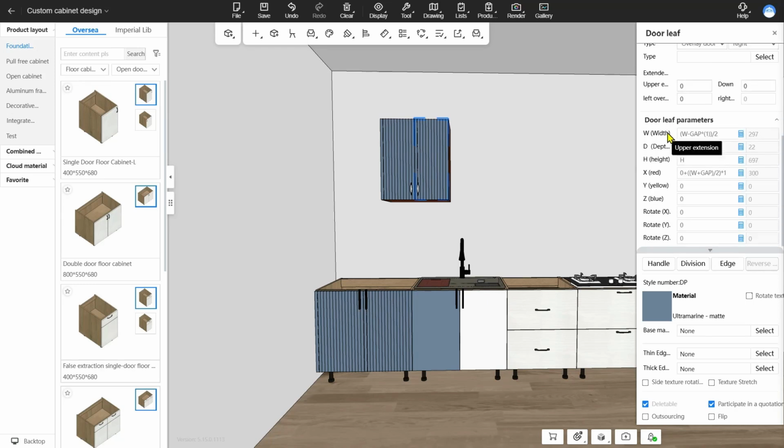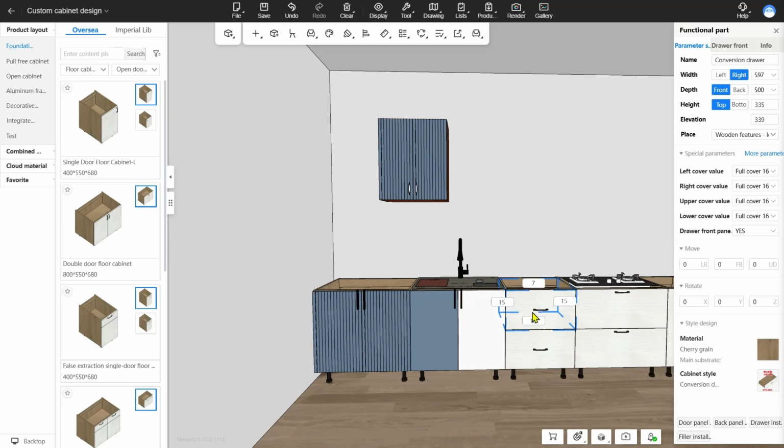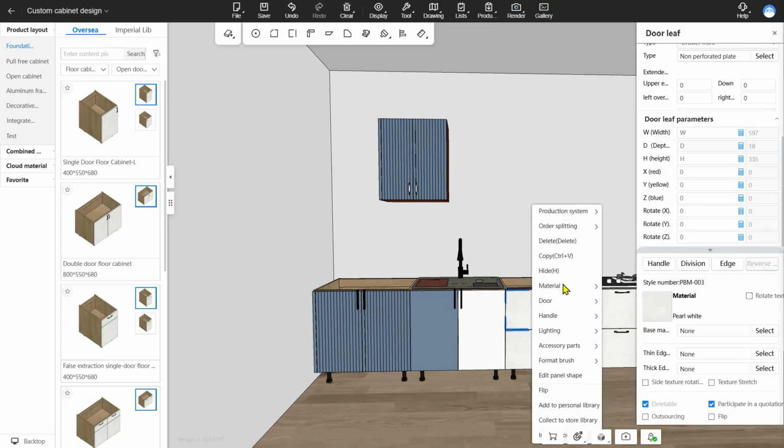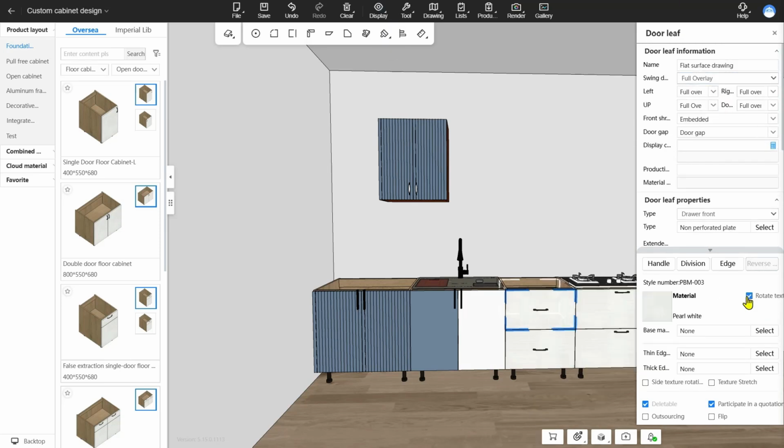Extension function, and let's go down. Here is where you can make adjustments on the handle, and here is where you can rotate the texture. Like now I select this drawer, and it didn't show this texture function. Then you need to hit the B key and left click this drawer. No response, so we just right click. Then it will show the door lift for this drawer. You can rotate the textures.